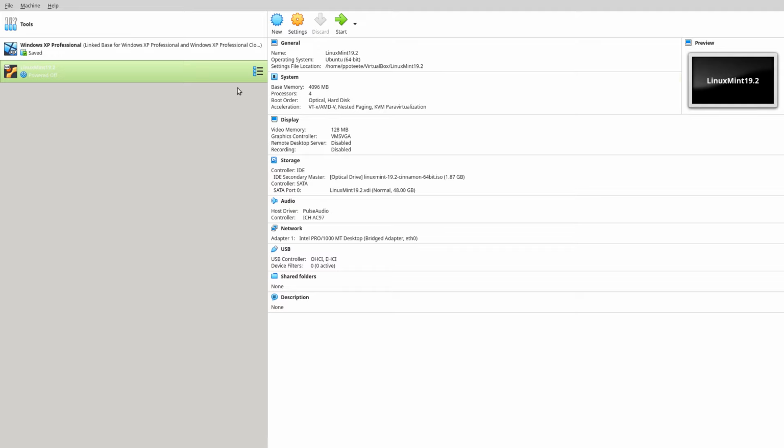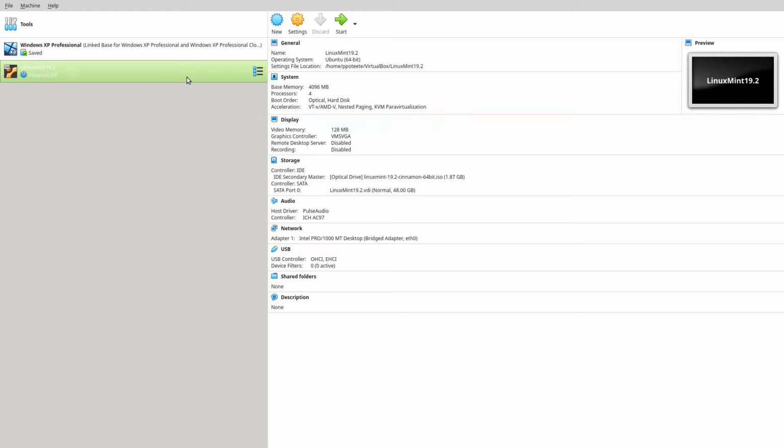So let's look at what we got. VirtualBox here. We've got the VirtualBox install. I went ahead and configured it. So I did Linux Mint 19.2 there. We can see that I'm using the Ubuntu 64-bit distro. We've got my home directory on there. I've got my memory set at 4 gig. I'm using 4 CPUs. And I've got a little acceleration in there.